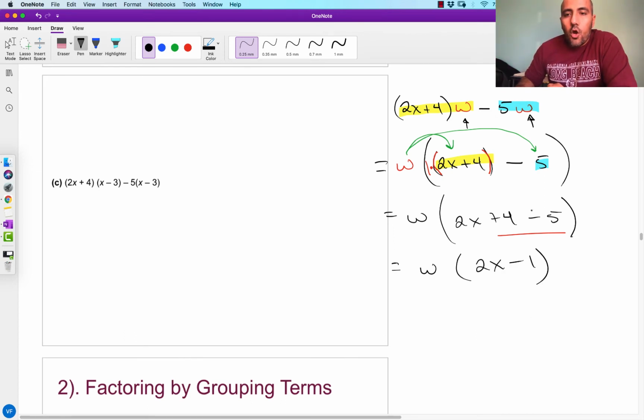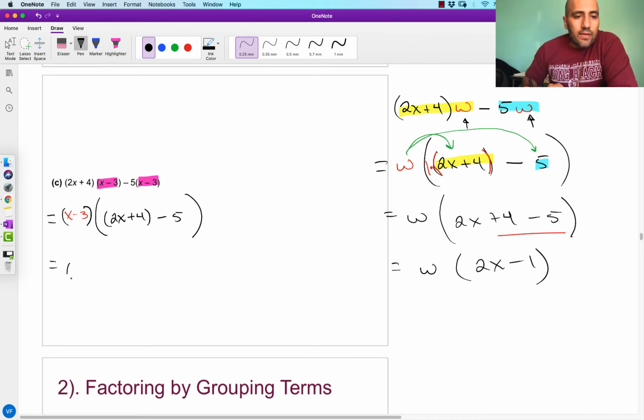Okay, we want to do the same thing, except that instead of a simple w there, we have this more complicated thing, x minus 3. But we can still treat it the same way. Here is my w. Here is my w. So I want to factor that out, put it on the outside. So we're going to put an x minus 3 out here. And then there will be parentheses. And then there's this 2x plus 4 minus a 5, parentheses, equals, okay, so it's this whole thing here. So then it's x minus 3 times, and then I end up with a 2x minus 1. Good. And then we can either do FOIL or we can do distribution again. And so let's try that.